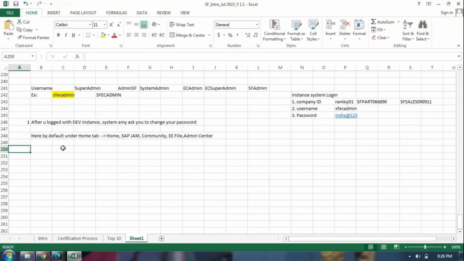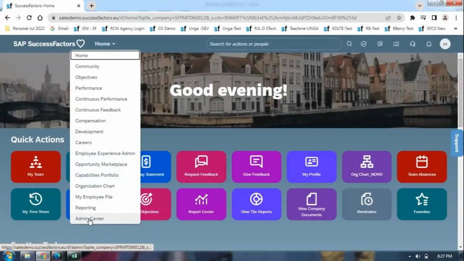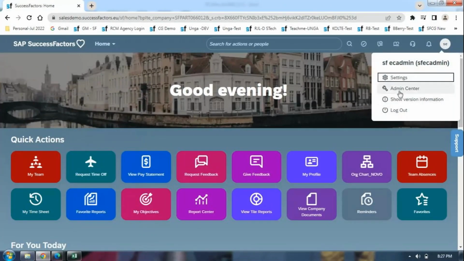Then the second one, go to admin center. This admin center we can access in two ways, guys. One is the home drop down, where admin center is available. The second is to click on personal navigation, where you can see admin center. Only consultants and super admins will get this admin center option, others won't. For that we need to set up RBP security. Now let me demonstrate consultant level first, then we'll look into the employee level and all.